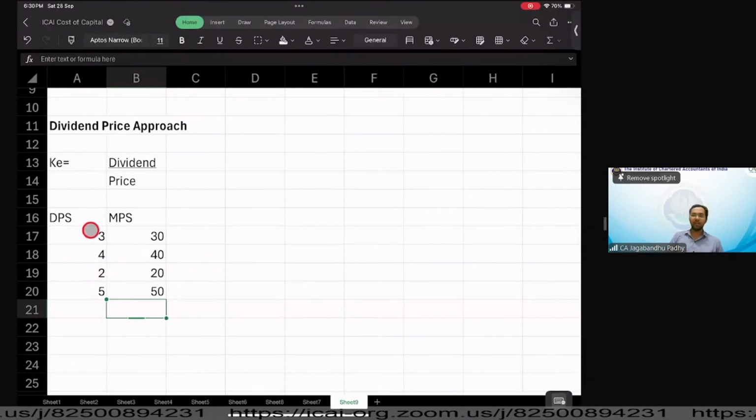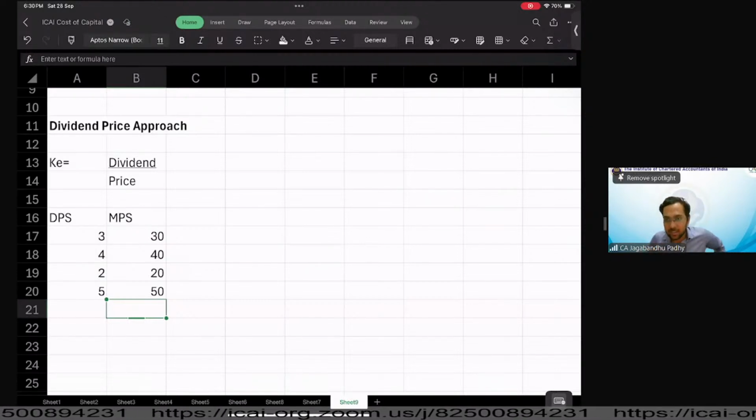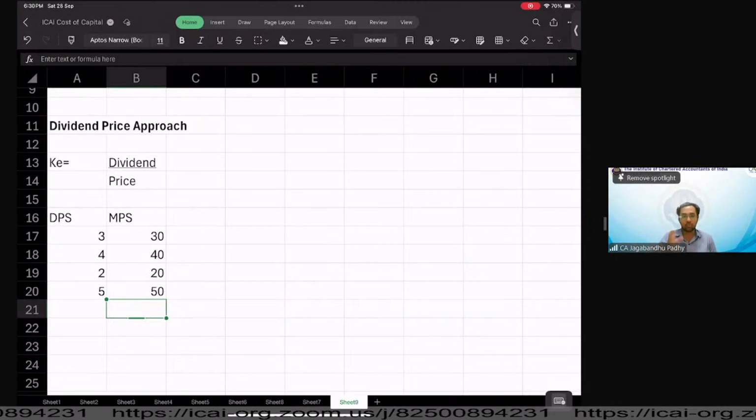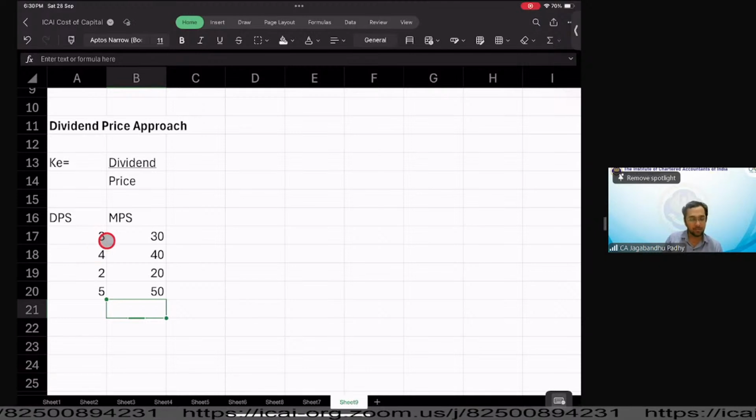Based on your dividend, the market price is getting adjusted, because shareholders are not going to express by way of words that they want so much return. They are going to express everything by way of their actions. What do I mean by actions? Actions are basically the share price. If the investors are okay with the dividend you paid, they will maintain the market price. If you give more dividend, the market price rises. When you pay less dividend, market price falls.